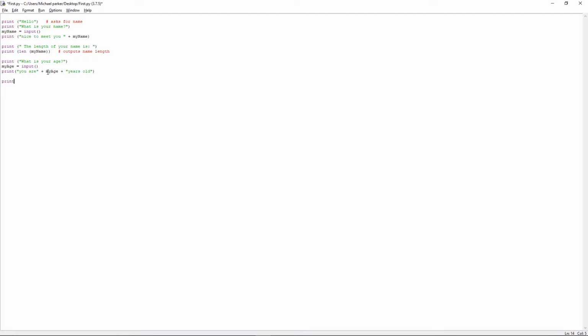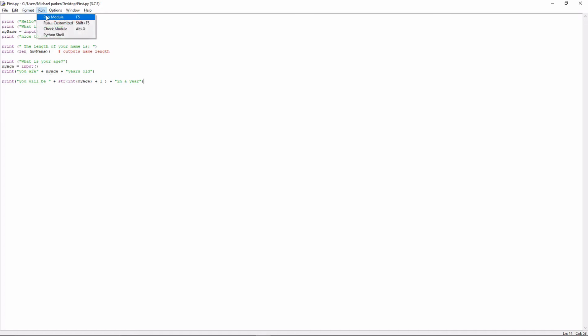We are then going to just go print, open up curly brackets, open up speech marks, you will be, close speech marks, plus, str, open up another curly brackets, int, open up my age, close curly brackets, plus 1, close curly brackets, plus, speech marks, in a year, close speech marks, close curly brackets, and there we go.